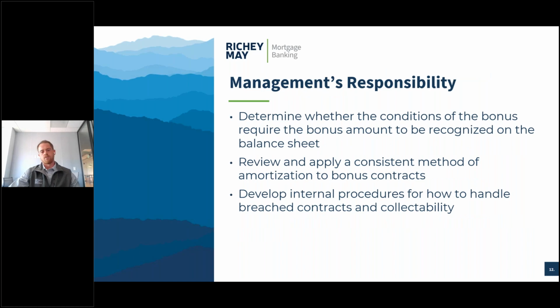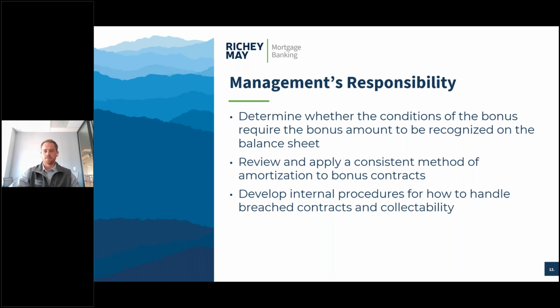So management's responsibility when it comes down to these different types of bonuses, the first thing that's really important is determining whether the conditions of the bonus require the bonus amount to be recognized on the balance sheet. The next important item for management to take responsibility for is to review and apply a consistent method of amortization to bonus contracts. And lastly, one thing that's very important is to develop internal procedures for how to handle breach contracts and collectability.